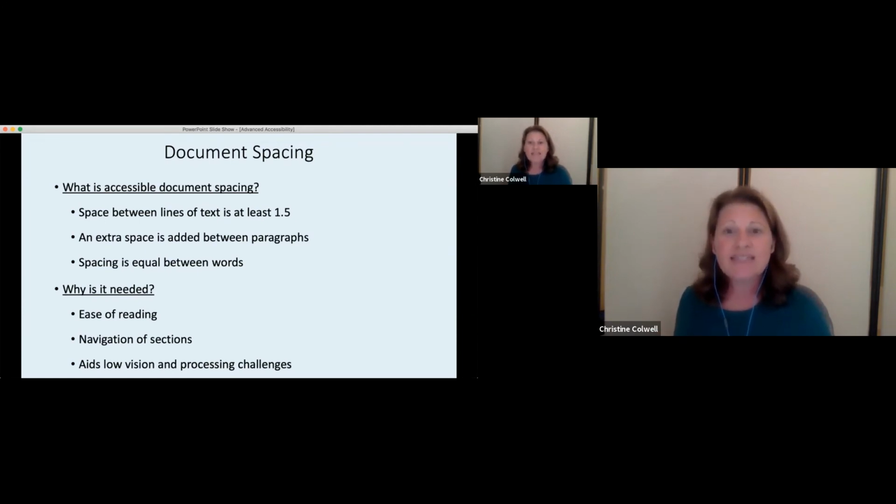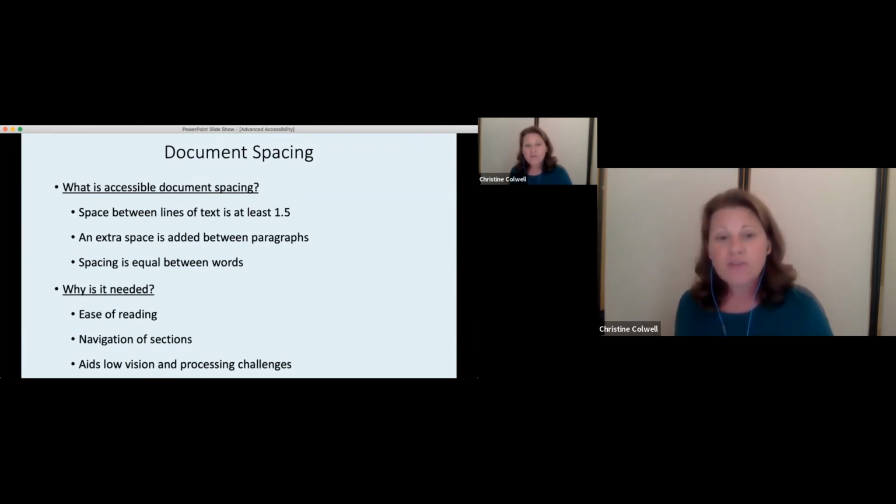Okay, so the next area is document spacing. The space between lines of text should be at least 1.5. There should be an extra space between paragraphs, and the spacing between words in a line of text should be equal. All of this helps with reading.